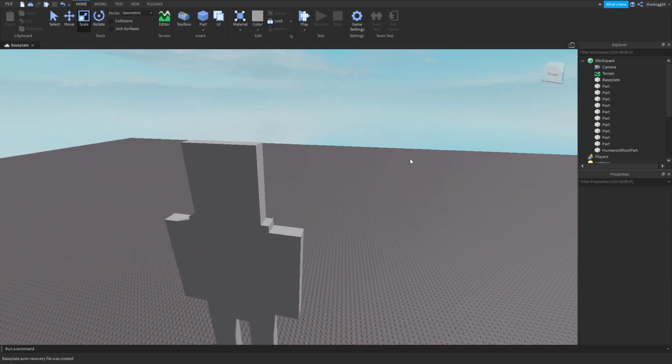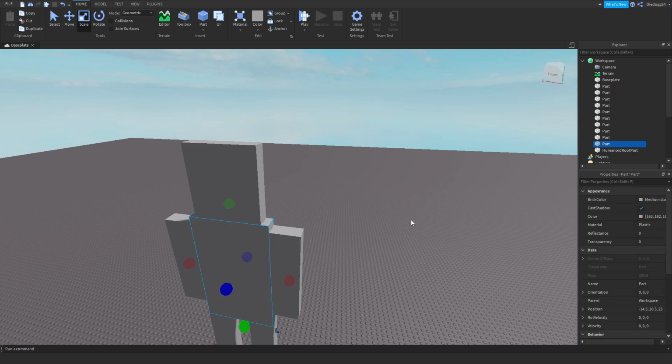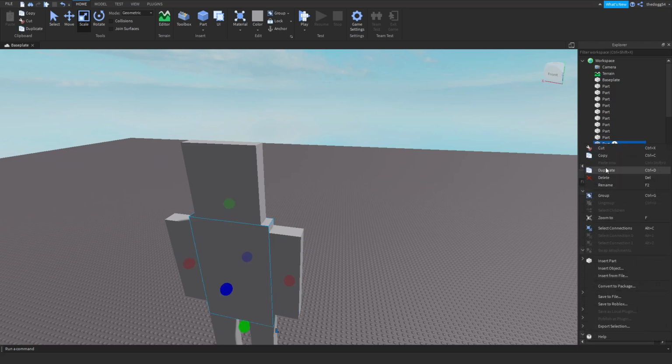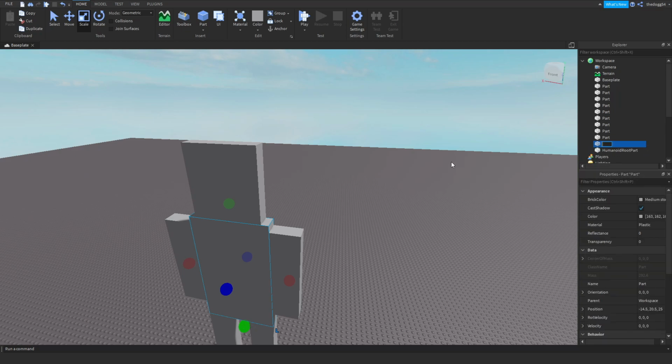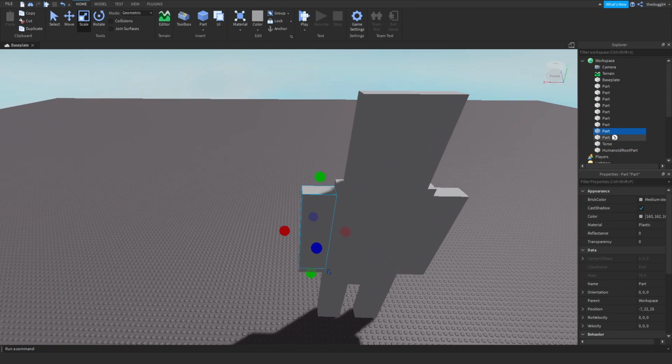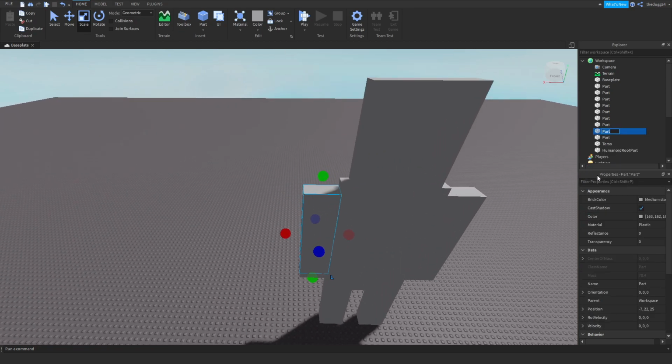So we just need to rename everything. We have that, and then we also have the other one, so we're just going to rename it, which I'm pretty sure F2 is how you rename. Didn't work. Cool. So torso. We're just going to go by arms now, so we're just going to have one arm, obviously. So it's going to be called, let's see, left arm.